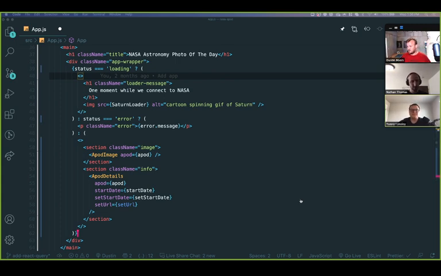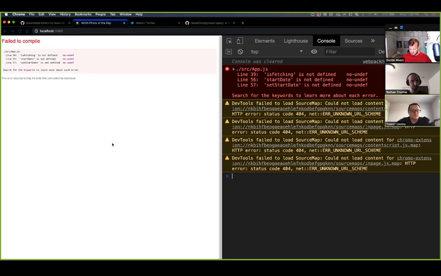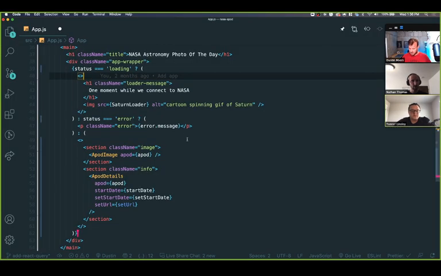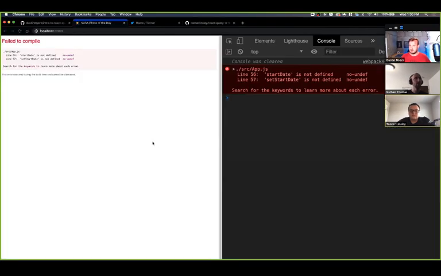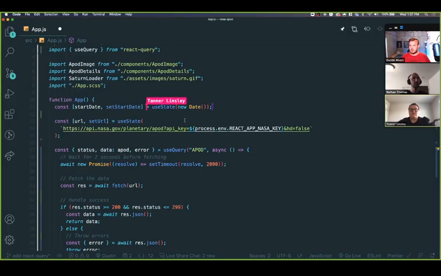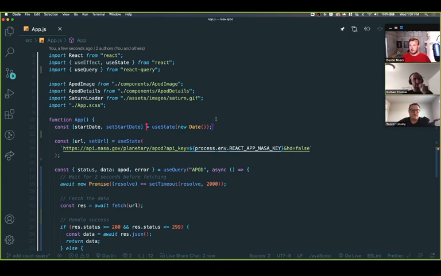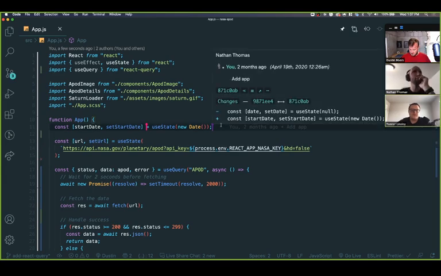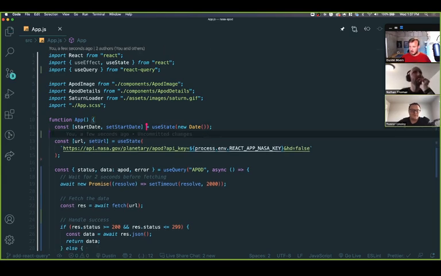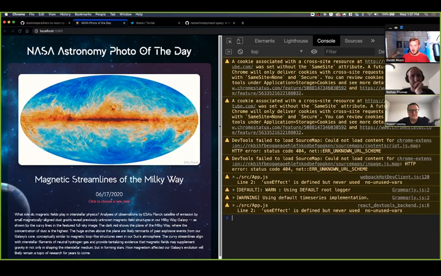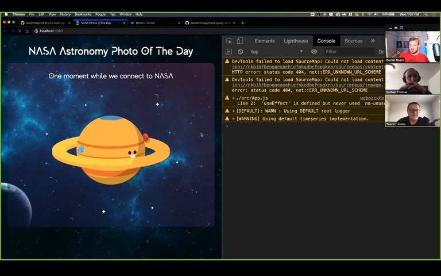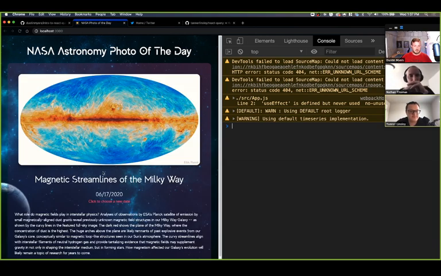Well, let's try it out. So, are we saved here? Save that file. Start date. Oh, let's just go pull those back in. Comment it. Awesome. I just did, so we can keep cruising. Okay, there. Oh, look at that. Let me refresh and see. Okay, so there's our loading state.